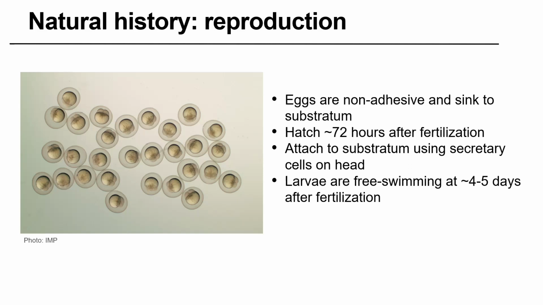she'll produce, similar to a lab, hundreds of embryos, typically not over the course of multiple encounters. So maybe 20 embryos per encounter, and then over the course of a morning, maybe 200. The eggs are non-adhesive and then sink down to the bottom. They'll hatch after around 3 days, and then the larvae will attach to the substratum.